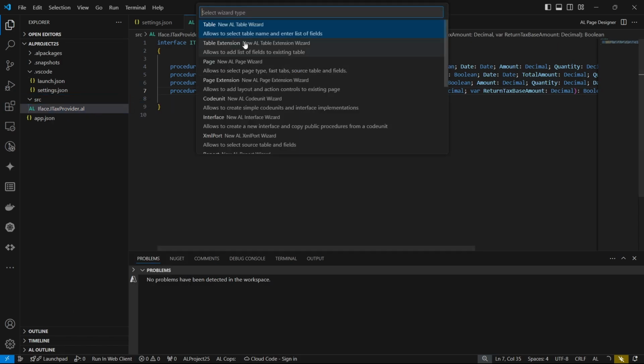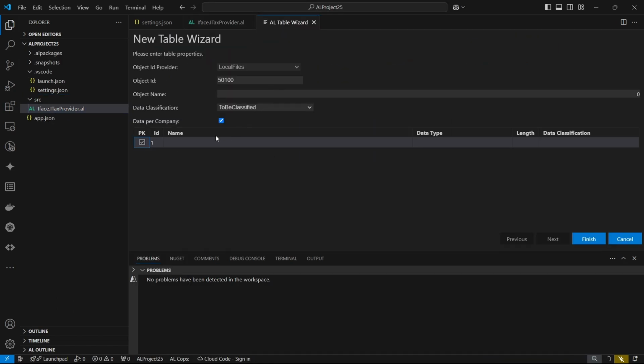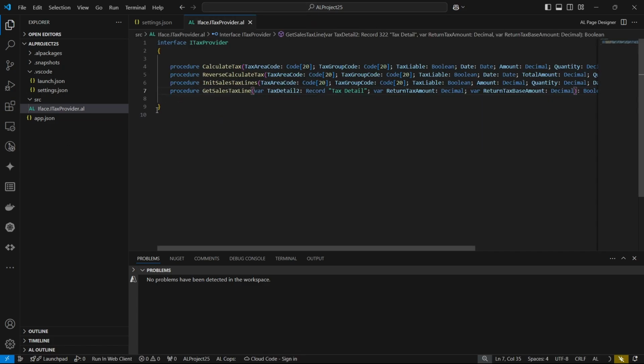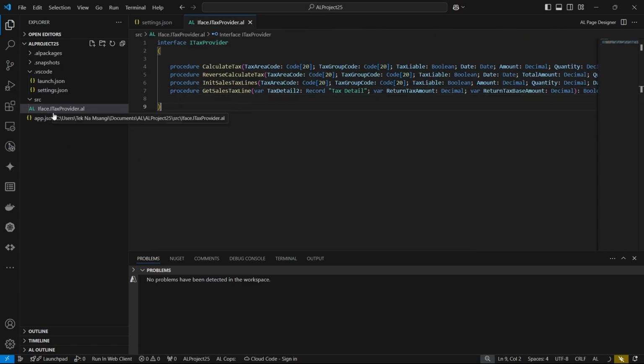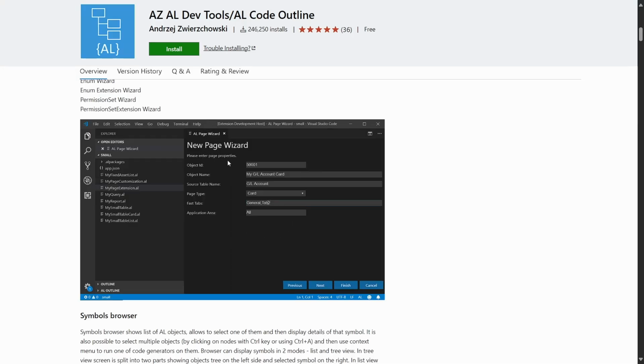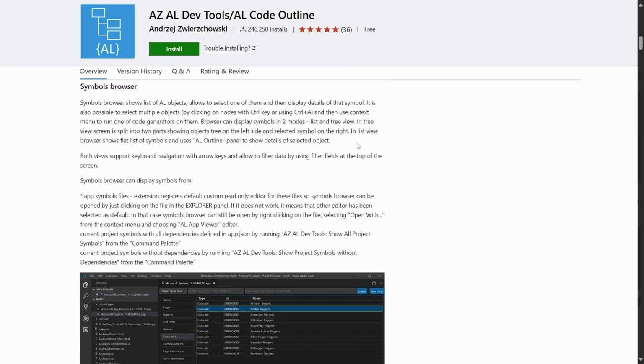Or else you can create a table, and this is common. You add the names, the fields, and then it will by default append some of the prefixes for this particular table, unless you specify your own prefixes and suffixes in the settings.json. But this is not part of this video, though you can do that.